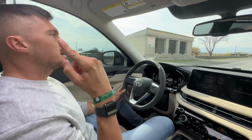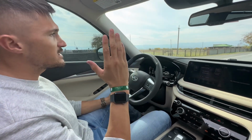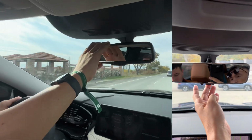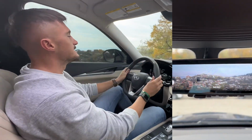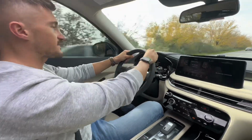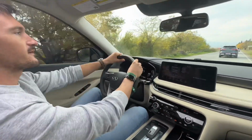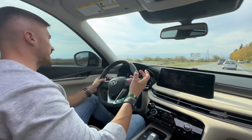For the first half of this driving experience I was driving the Autograph, and now I'm driving the Lux. They have the same engine. It's just some differences in the seats. You also, in the Autograph, have the cool rear view mirror that also has a camera, but this one doesn't. This is just a plain old standard rear view mirror. Driving, it's got plenty of power. The handling is fantastic. Right now I've got it in standard auto, which is sort of like the comfort. But if I put it into sport, the steering gets a bit stiffer, the acceleration and the tuning's a bit more fine. Some cars you'll put it into sport and it transforms the car.